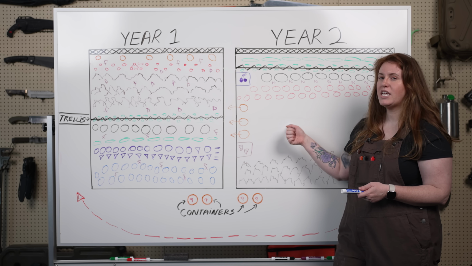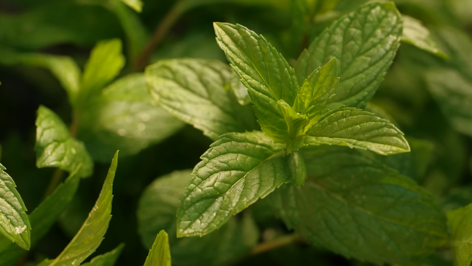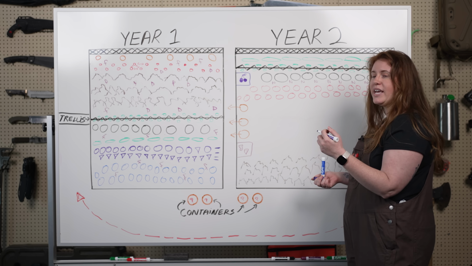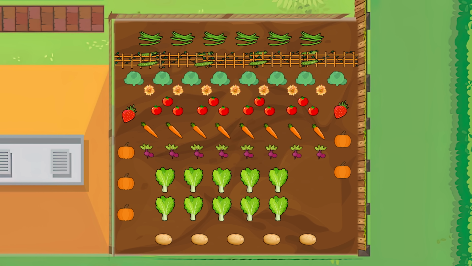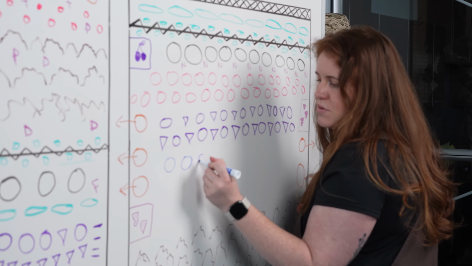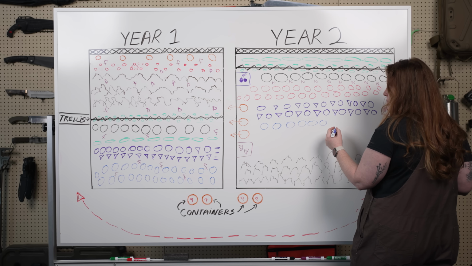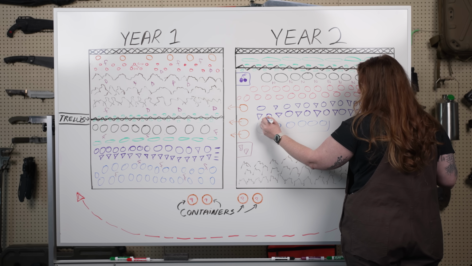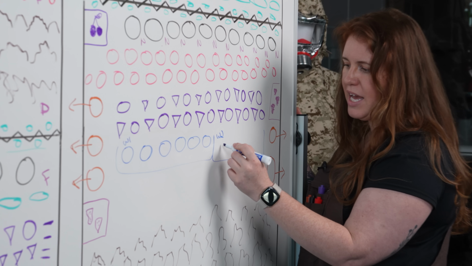So in this section here, what you want to do is put in your leafy greens, your herbs, root vegetables, that sort of thing. Again, you can place them however you really want. So you could do root vegetables up here, and then lettuce and herbs would be kind of in this section. And if you're gonna do root vegetables, lettuce and herbs, like continual harvest type plants, I would plant a section here in week 1. And then week 2 of your growing season, I would plant another section.